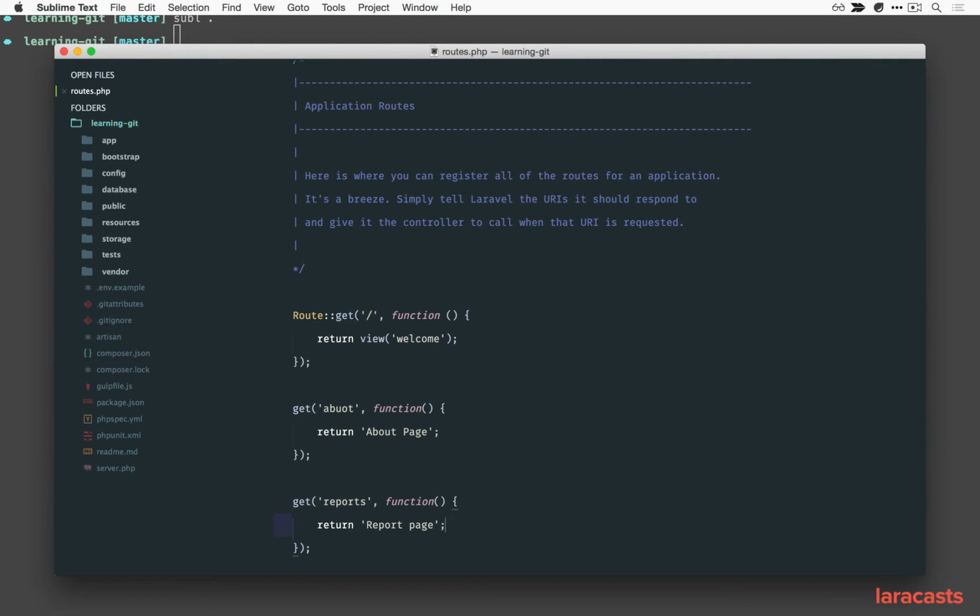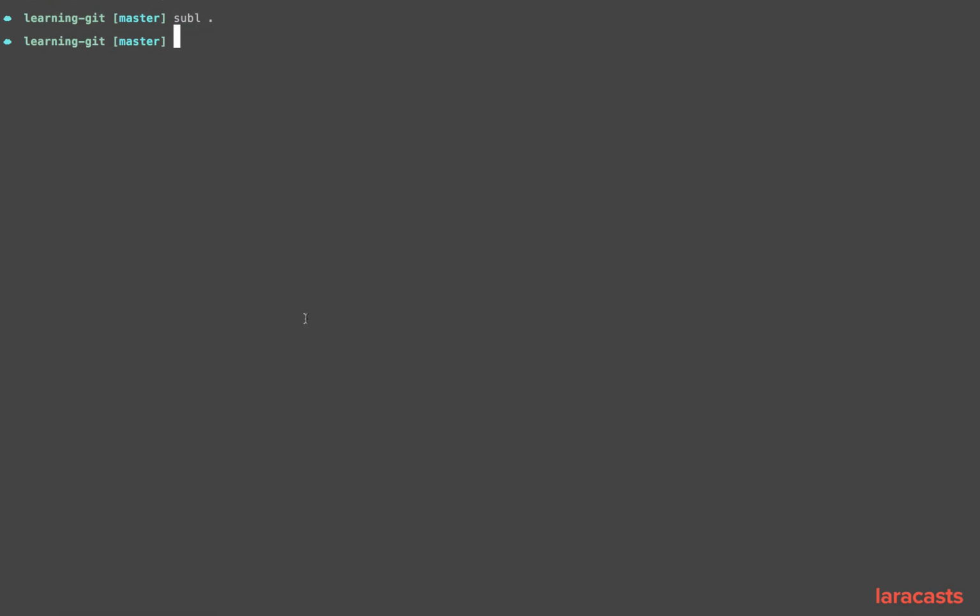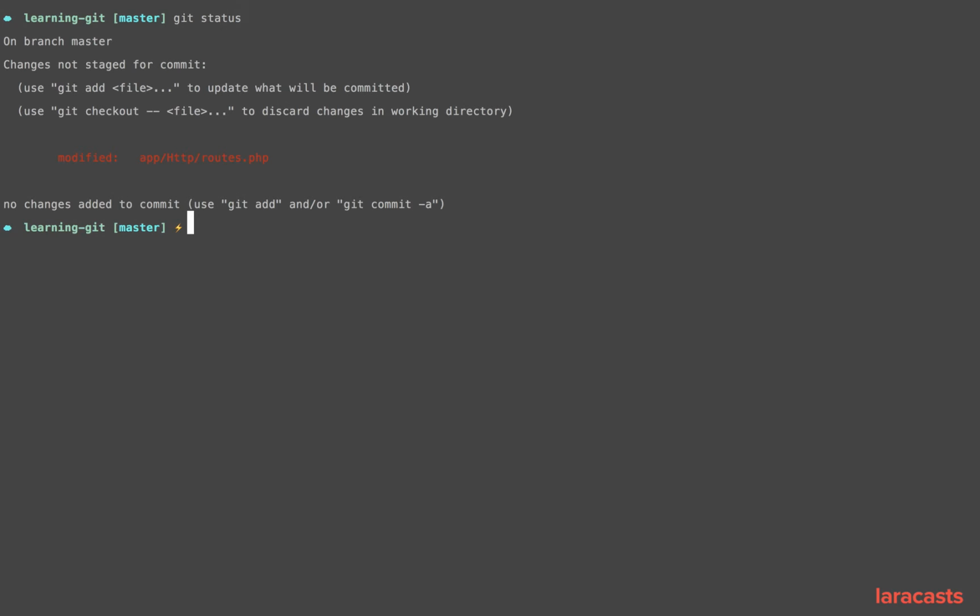But now, as we're working on it, somebody notifies us that, hey, that about page doesn't work. With a recent commit, you got the URI wrong, and now every click to the about page doesn't work, and you need to fix that right away. Well, the problem is, if I do a git status, we're working on this feature, and that probably has tons of files that we've modified. So what do we really do in these situations? Now, there are some little tricks where you can do partial commits, where you can be pretty fine-grained about which lines from a changed file you wish to add to a commit. But in general, it can just sort of be a nightmare.